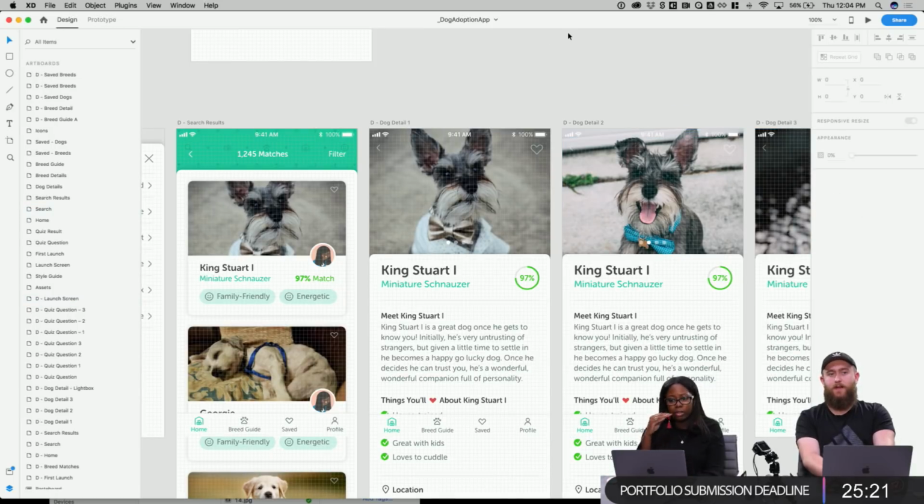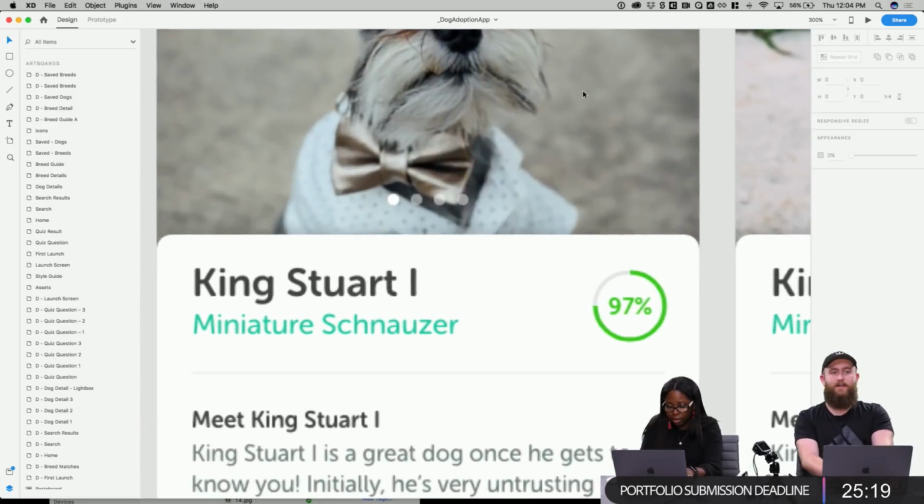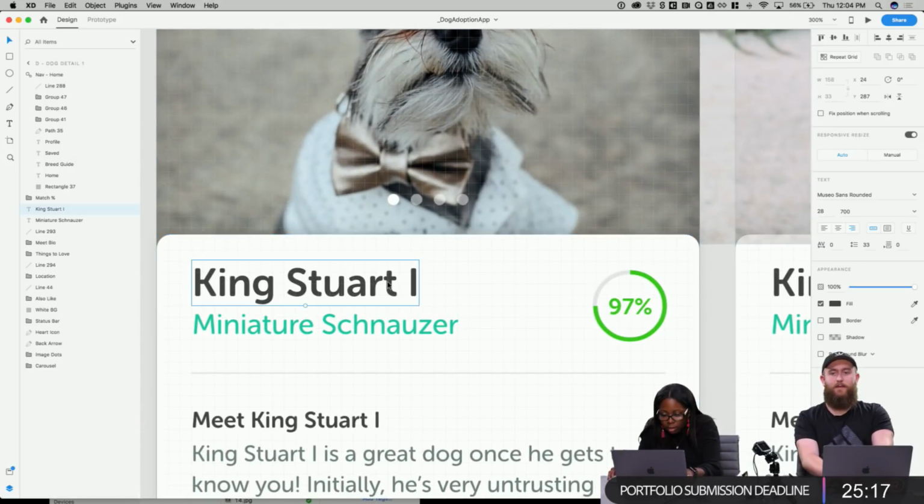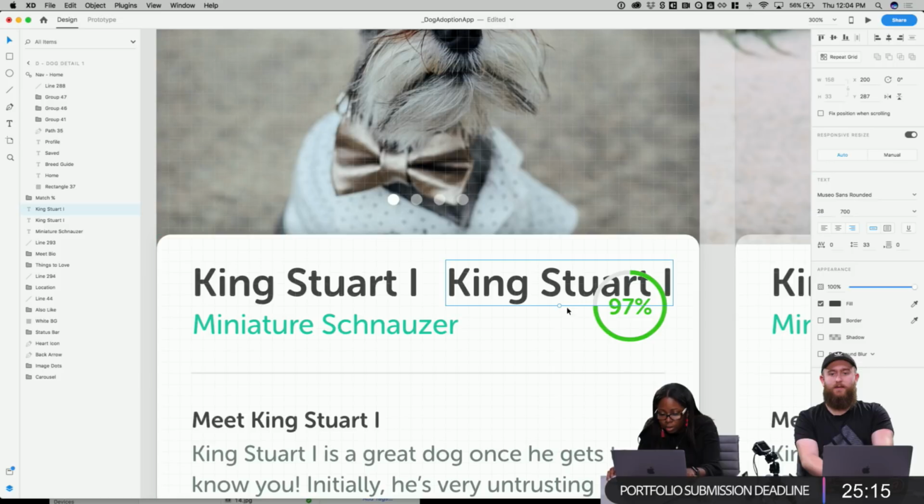Oh, okay. So the way I usually handle that, I think this is a good example. Sometimes you'll have this set to, what is this called? I'm not sure what it's called, but area text versus point text. If you have area text, you might have all this extra space down here. Oh, okay, yeah, that's totally what he means. So usually I'll either set it to point text, or I'll set it to area text and make sure that all I have to do is drag it, lining it up to the grid where it needs to be. Yep, perfect.